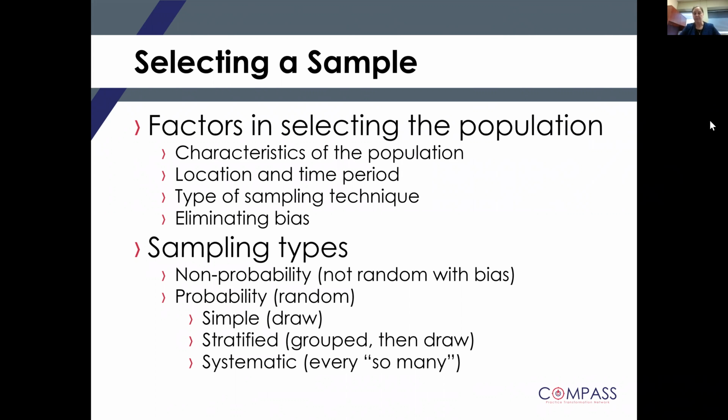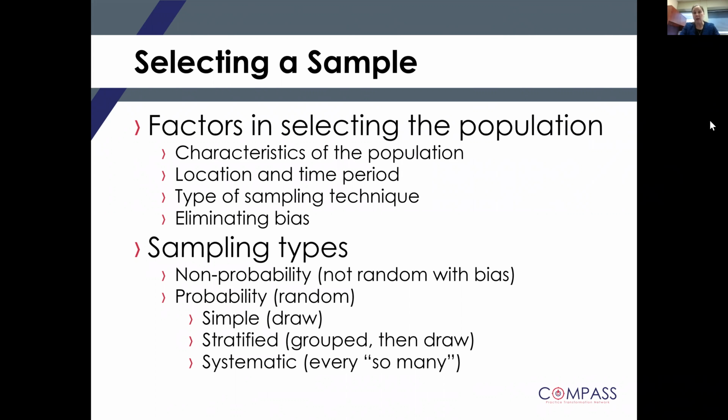Then there is stratified, which would be a group. Maybe you're going to have a stratum of male and a stratum of female, or maybe it's 55 to 65 and then 65 to 75. That would be considered a stratum, or a group within your sample, and then you draw for the individual. So you know that you're pulling the same amount of people from that, maybe it's age or male and female, as you would from the other stratum or the other group.